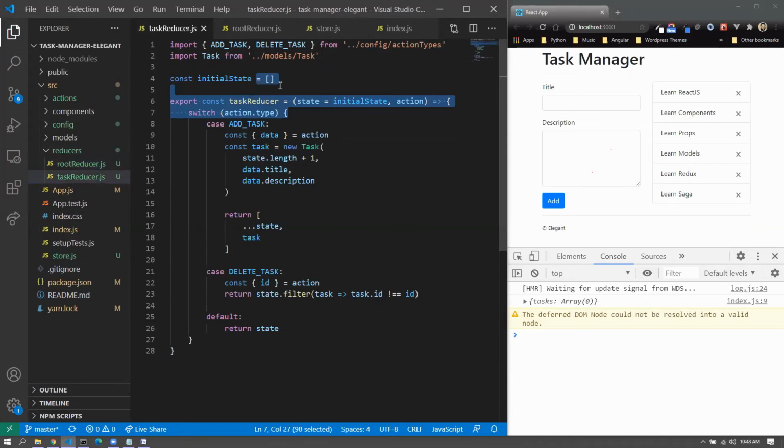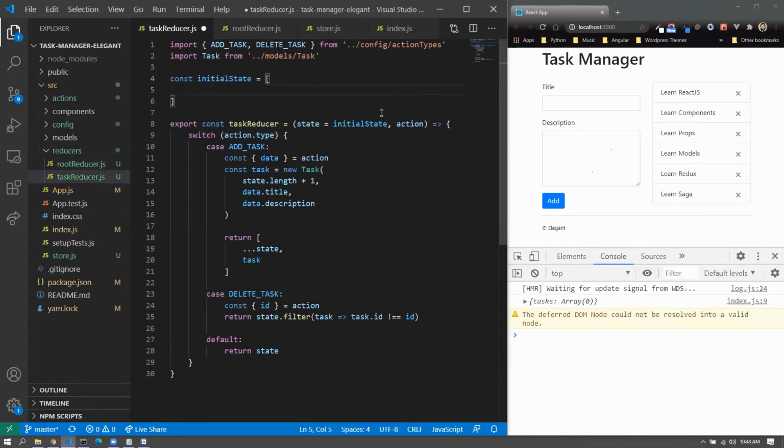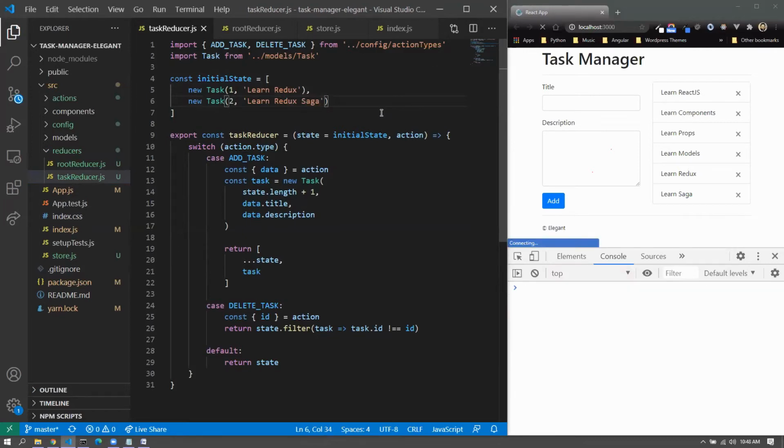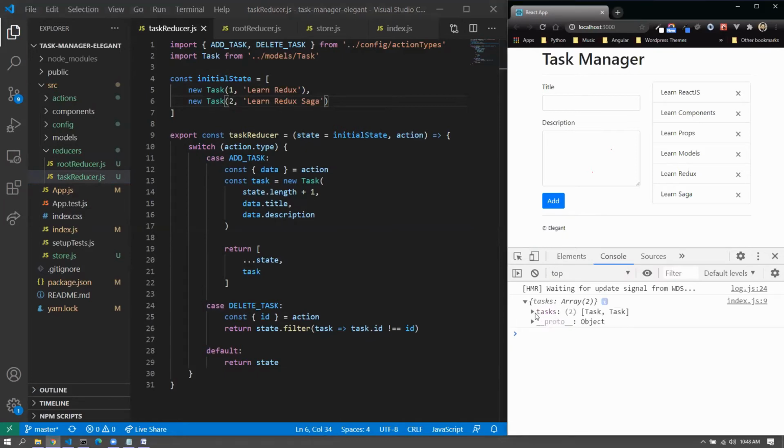Also, let's say, for example, if I have a couple of tasks added in here, like new task 1, learn Redux, and new task 2, learn Redux Saga, something like this, then what we would get is the tasks having 2 entries, with learn Redux Saga.